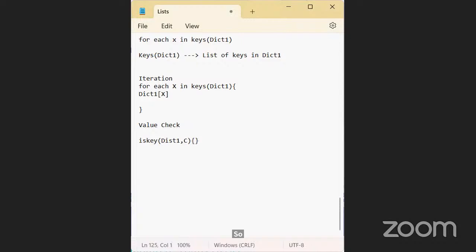Yes, sir. If C is present in dictionary 1, then it will return true, else false. This is for checking the key, so that is why value check, right? So we see whether it is present or it is absent.